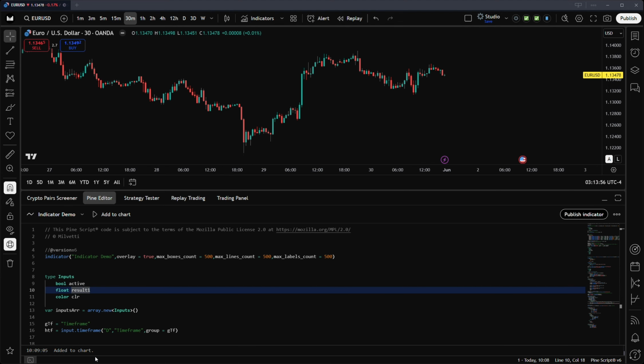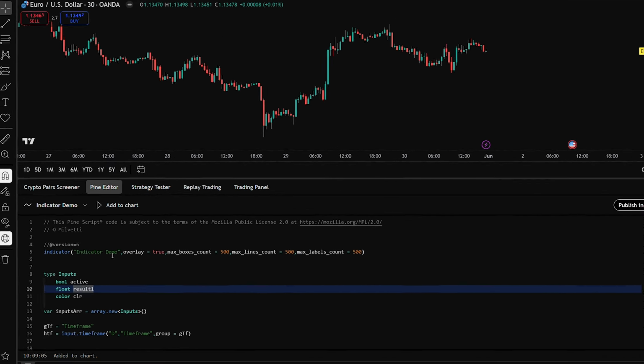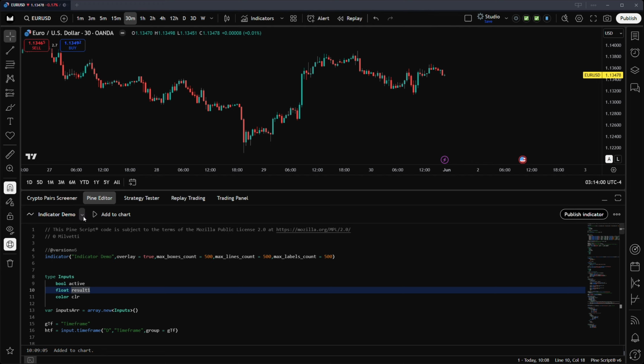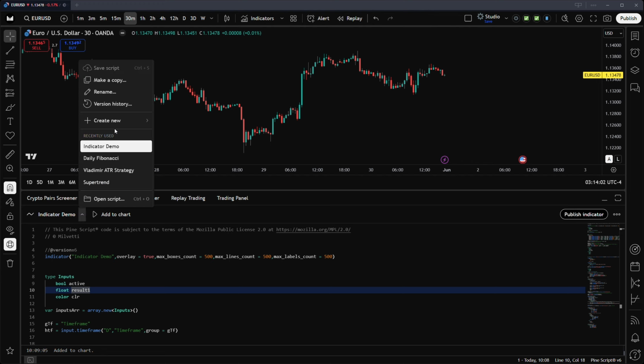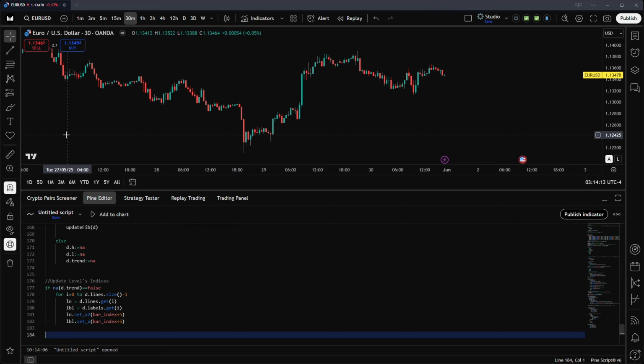This will open up the Pine script editor. Now, if you don't see a short default script here, or if it doesn't say something like my script, that probably means you're looking at the code of an existing indicator. To avoid any mistakes, it's a good idea to create a new blank script from the top menu first. Once you're ready, just delete any existing code and paste in your custom indicator code.